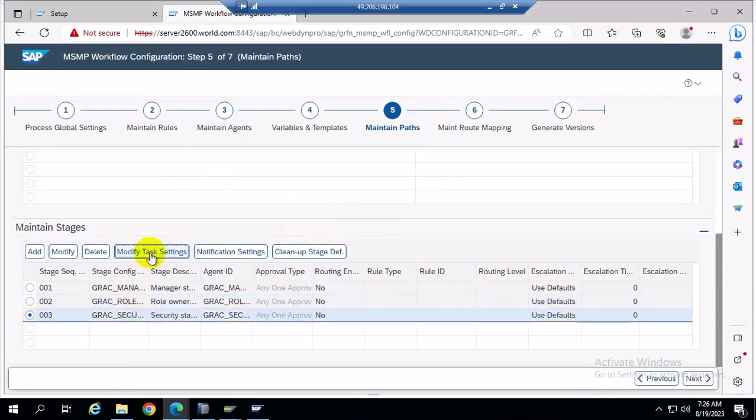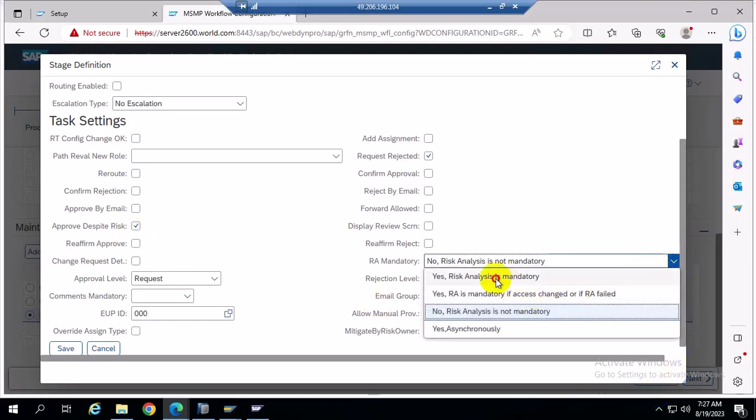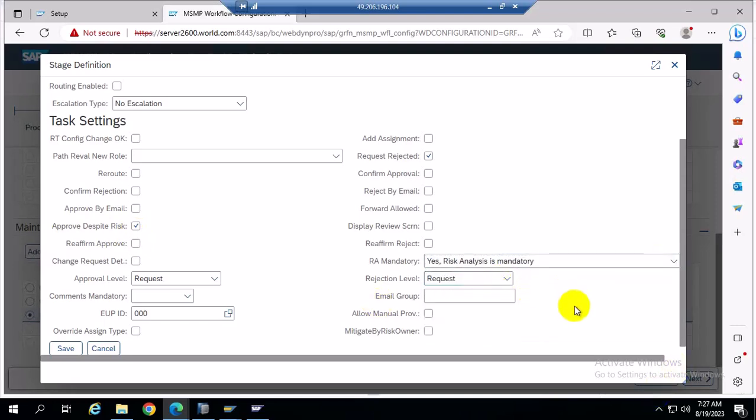Now modify task settings. I don't require it, but I require approved despite of risk, because in case of any risks, I don't have a current mitigation setup. I have not set it up. So it should be approved, even though it is a risk. If we want, we can make it a security stage.